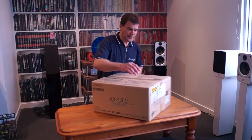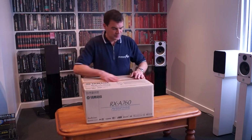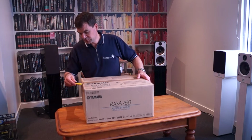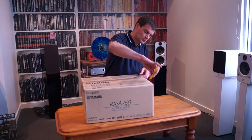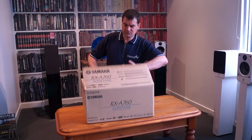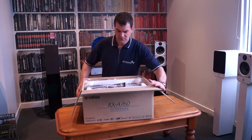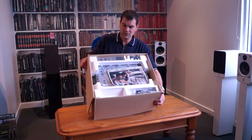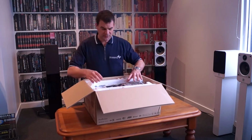The boxes are sealed with a simple packing tape and very straightforward for us to open. Okay. So, looking in this, you'll see a couple of things.